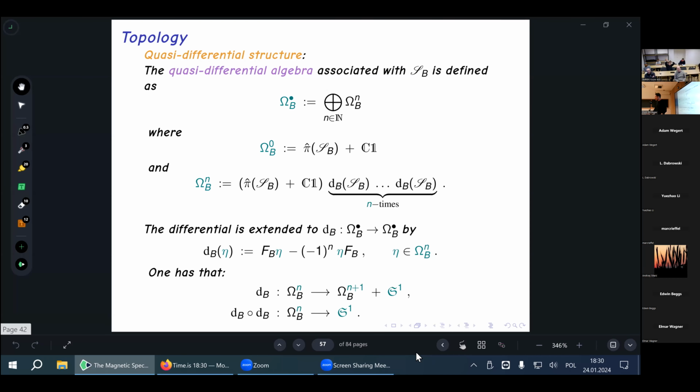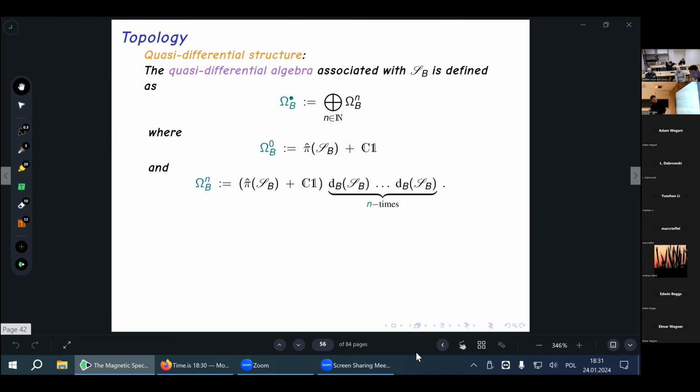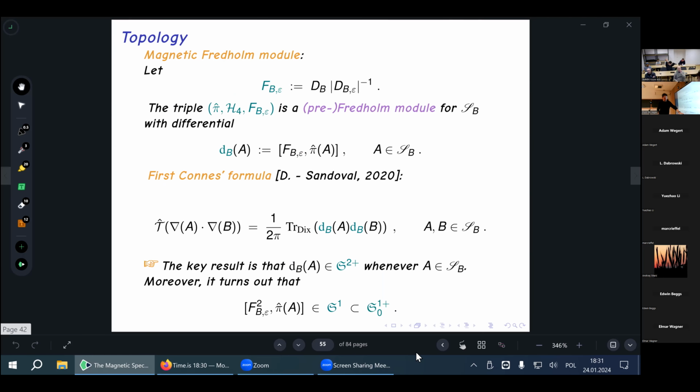No, you're okay. If you take the quotient by this S1, you obtain again a true differential ideal. I don't want a differential ideal. I don't want to do the quotient just because I don't want to. But what I'm saying is, starting from this line, if you quotient everything by this ideal of trace class operators, everything works as usual.